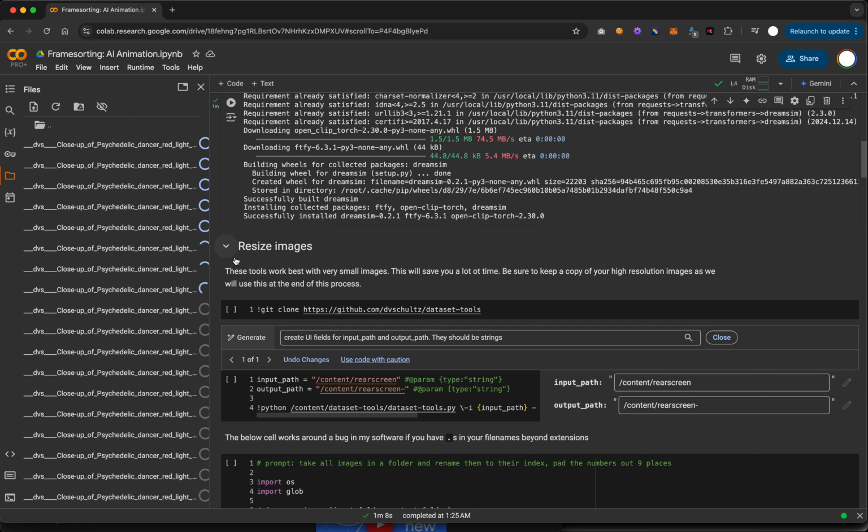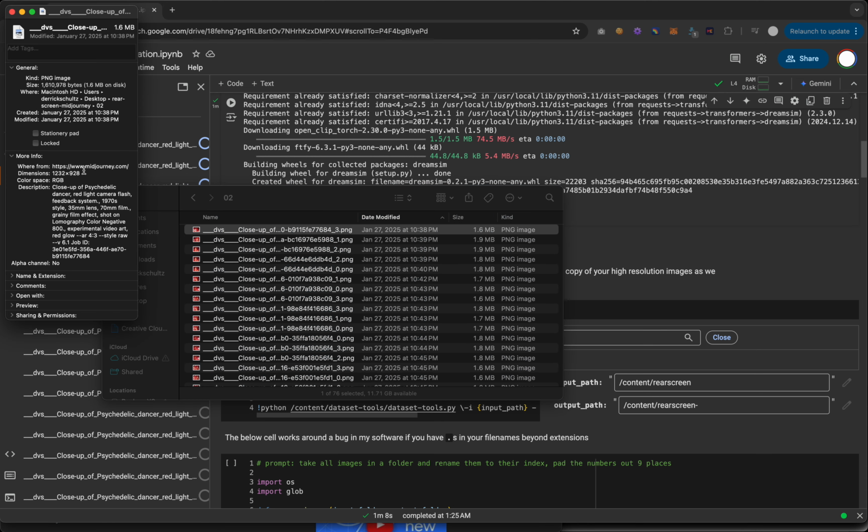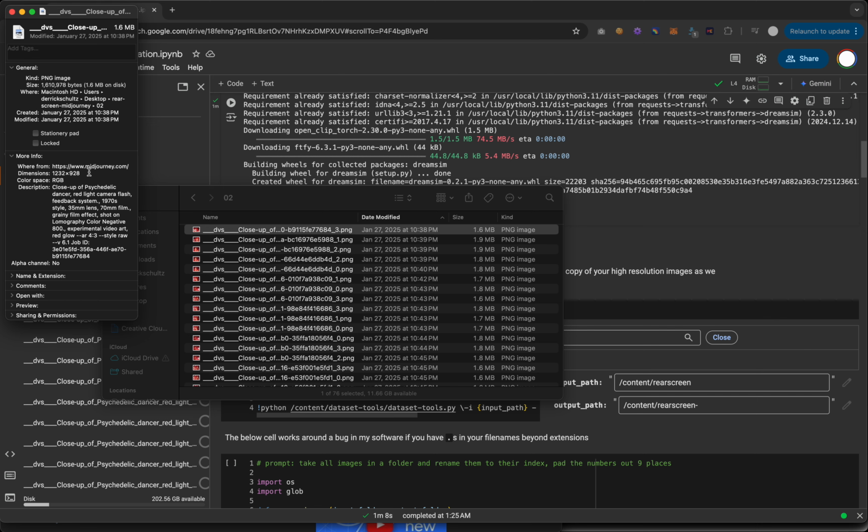I'm uploading the full resolution images here. These are about 1280 by 1080, that sort of size. They're not going to be the biggest images. In the past, I've done this with 4K images. In general, you don't want to process that large of an image. What you want to do is process very small images. They'll run a little bit faster. And then you link up your small images to your large images to do the final output. That's all built into the notebook here, but you just need to know that you are doing those steps.